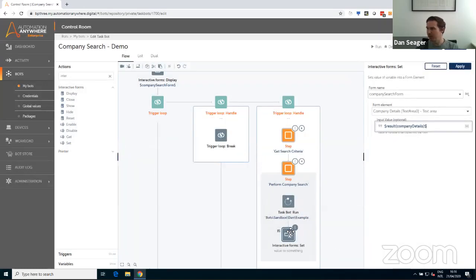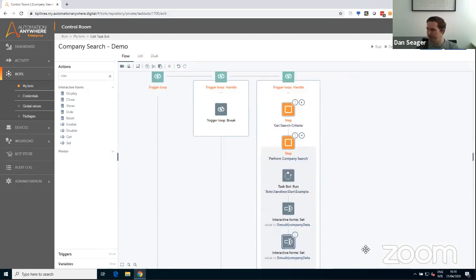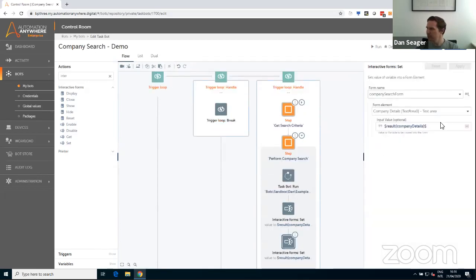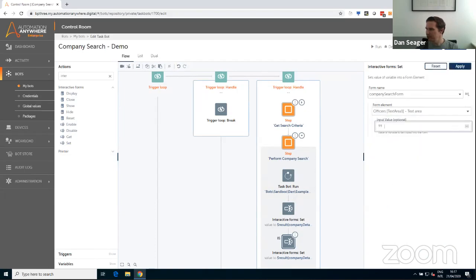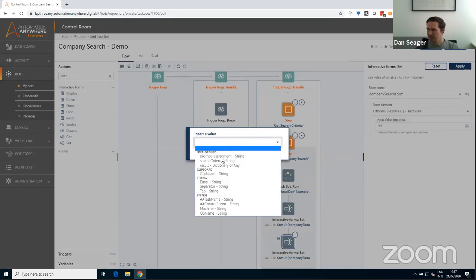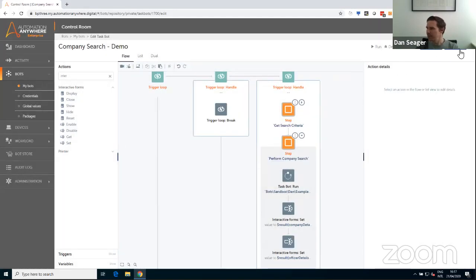And we also want to populate it with our officers as well, so let's just cut and paste that. So this is going to be our officers. And again, it's coming from results, and this is going to be officer details. Okay, right. So let's apply and save that.